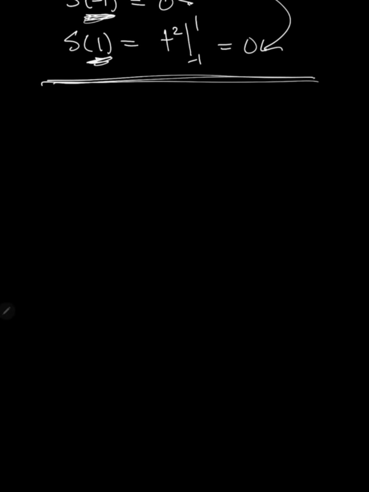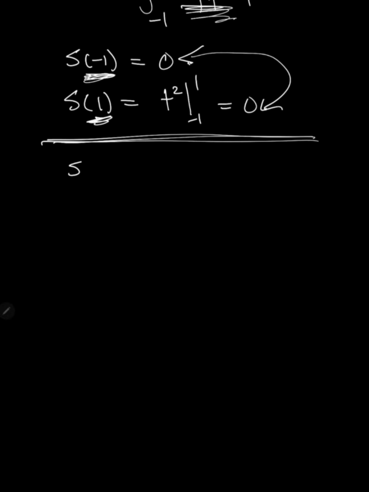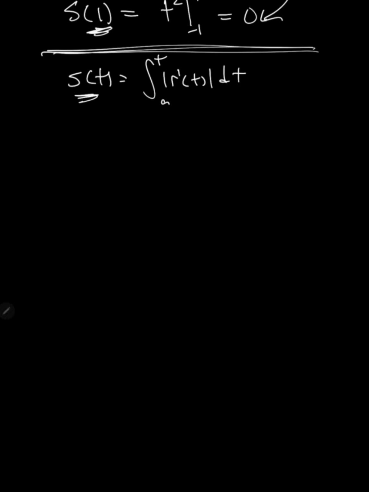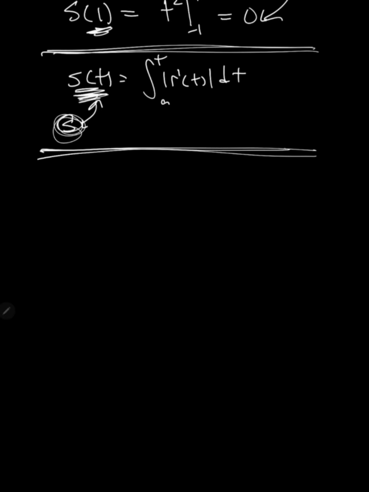Okay, so I think that's a decent explanation for this s. I think starting out with s of t often gives people trouble, because ultimately we're thinking of s as a parameter in and of itself. We started with s of t equals the integral of r prime of t dt, roughly, but ultimately we ended up with s as a parameter. That's really weird, because we're thinking of s as a function and also s as a parameter. So let me give another explanation for this whole arc length parametrization procedure. If that first one was really weird, maybe this second one could make more sense.